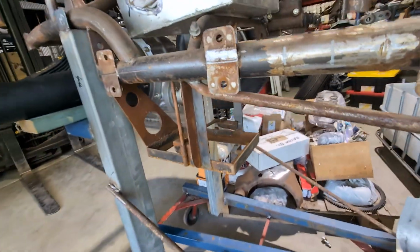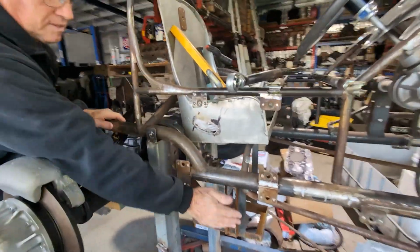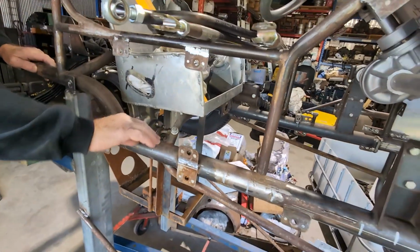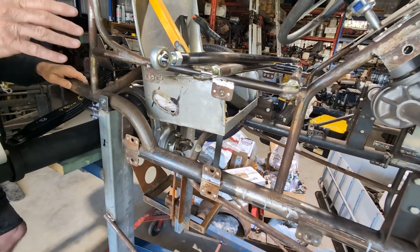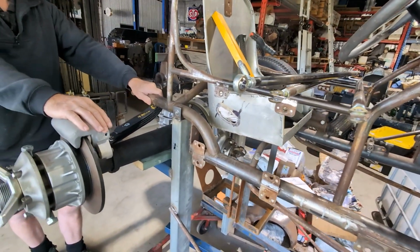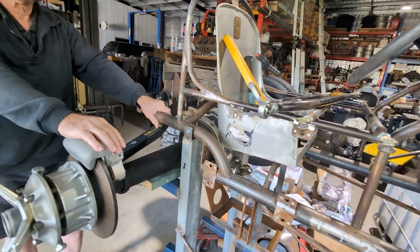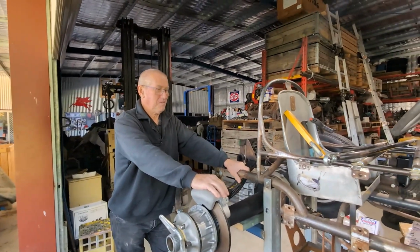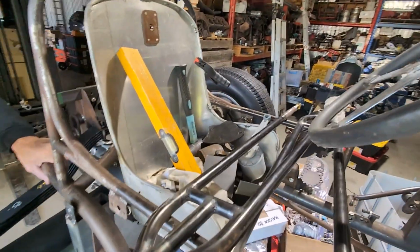And the battery mounts down nice and low as well. The under tray comes down around there. Probably lower the seat. Take this cross member out and drop the seat. Ergonomics is very important in these things. So the seat position is to be determined. So we'll put it on the ground. That's what it would have been back in the day. Obviously, it depends on the driver that's driving it. Short, how tall, skinny, fat, narrow, light. And you'd have the insert molded to suit as well.